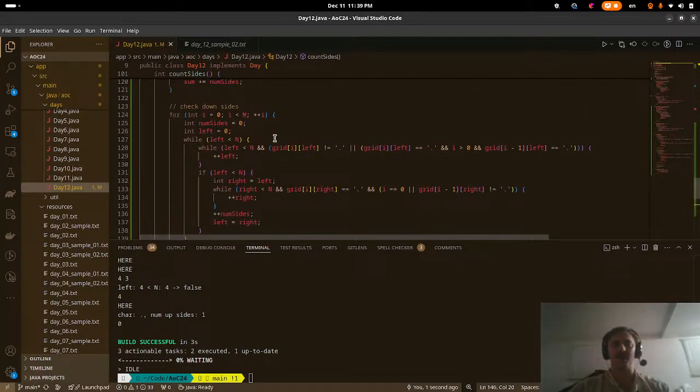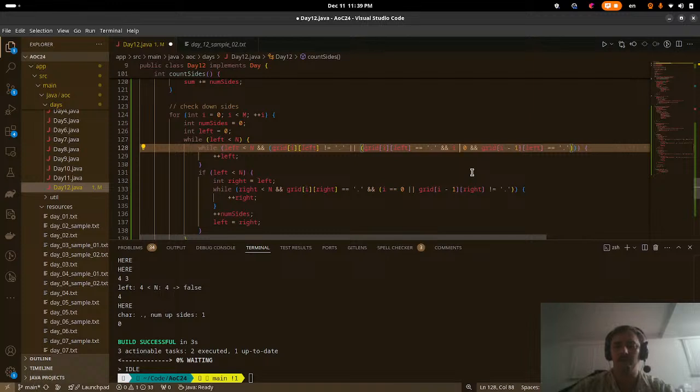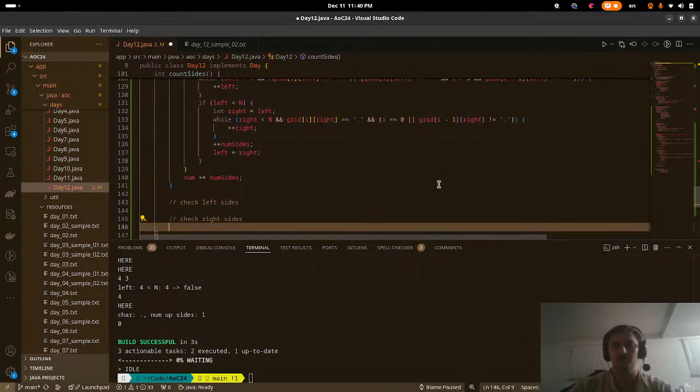Now for the downsides. Grid is less than. Wait. Shoot.